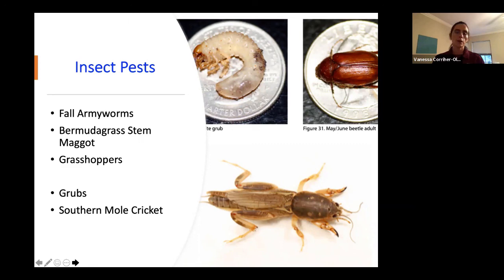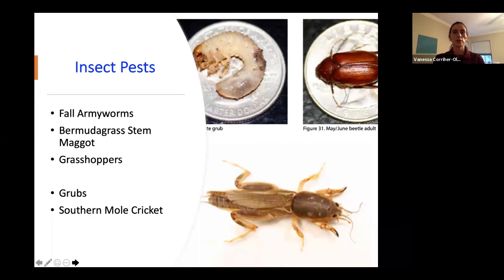You might be thinking, how many things do I have to worry about? Well, this is agriculture, so we have a lot of things to think about. But if we can follow some best management practices to promote that desired forage, we'll have less to be concerned about — less likely to have disease issues, less likely to have major failures due to drought or herbicide injury. Following best management practices is going to be key to having a persistent stand. There's a lot we can't control, but there are a lot of things we can — maintaining soil fertility, paying attention to soil pH, controlling problematic weeds, not overgrazing our pastures.